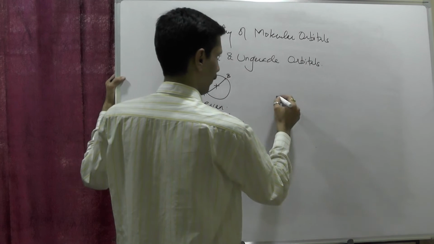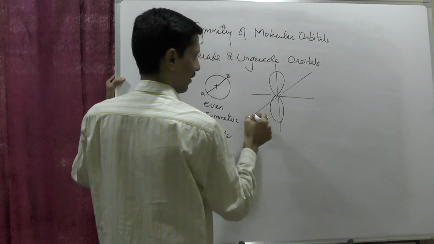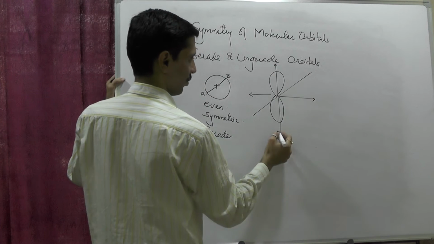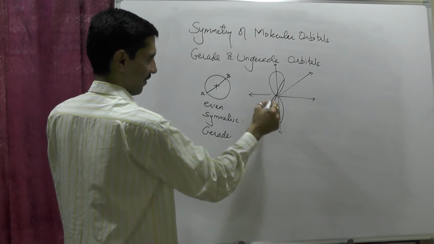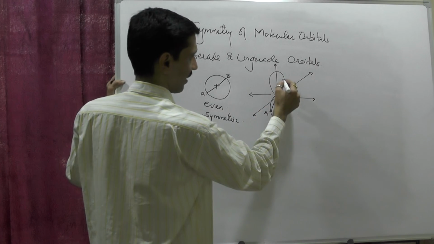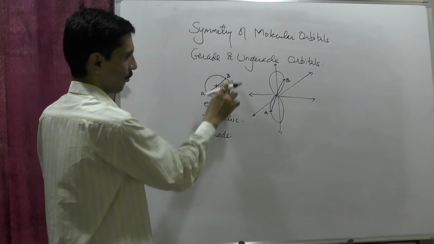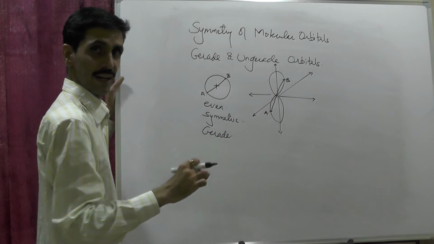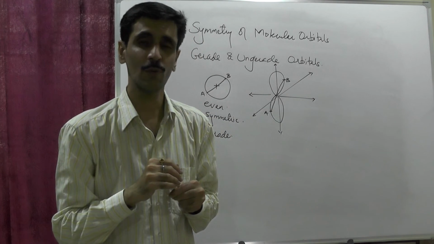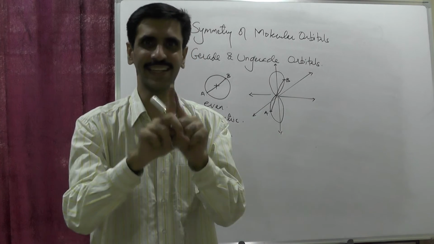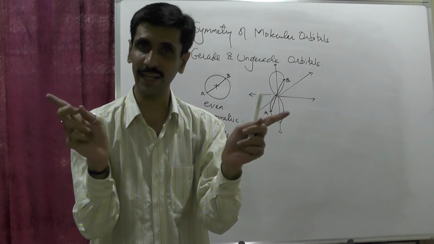But if I consider a p orbital like this, these are the three axes that we talk about with respect to the p orbital, the dumbbell shape. Now if I draw a line, this is point A and this is point B. Here both the lobes are different. Here we have only one lobe. They are different lobes. Now do you remember the condition for combination? Yes, I am sure you know it. The condition for combination is same sign. If the same signs are there, they will go together. But if the signs are opposite, they cannot combine. The same thing is over here.